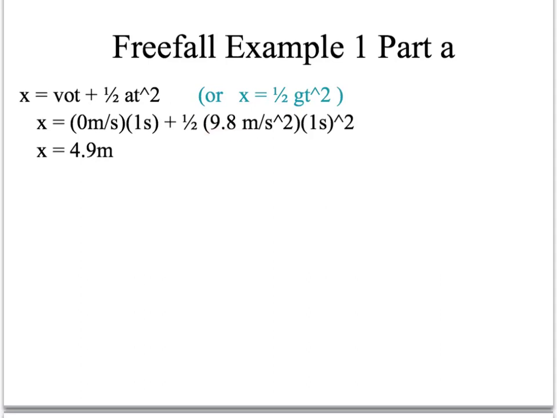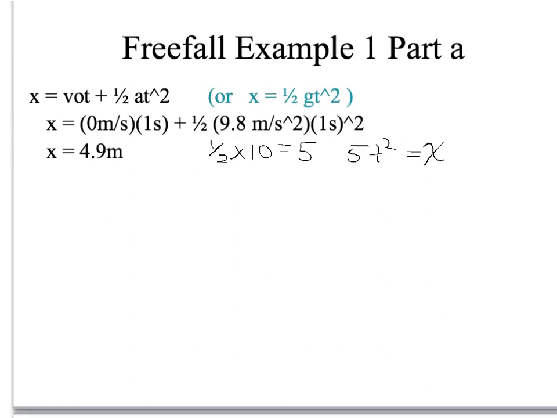9.8 is awfully close to 10, so let's say I call that 1/2 times 10. Since 1/2 times 10 equals 5, I could in general just say that 5 times t squared is going to give me my displacement, assuming no initial velocity. So here's a real quick way to do it. In this case, 1 squared is 1 times 5, which gives you a distance of 5 meters. So after 1 second, you've gone pretty close to 5 meters.